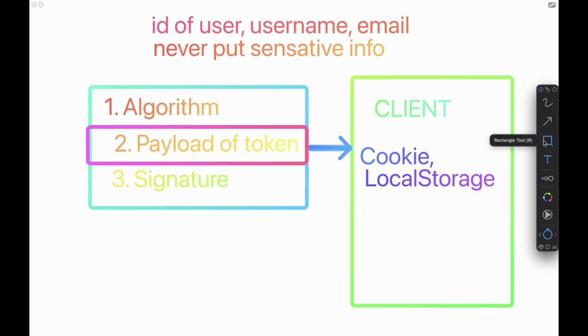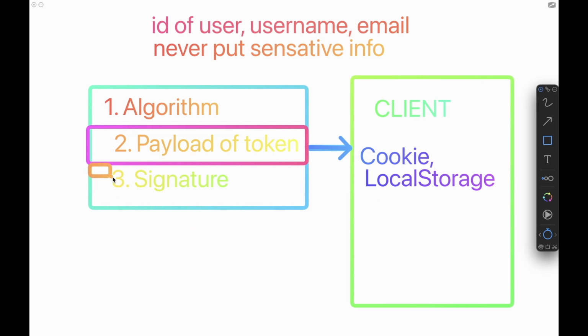But then you will say, hey, a JSON Web Token can just be edited, right? If you want, you can edit it, and if you have the token here, I can just change my user ID and act as some other user, and now I can interact with his profile.